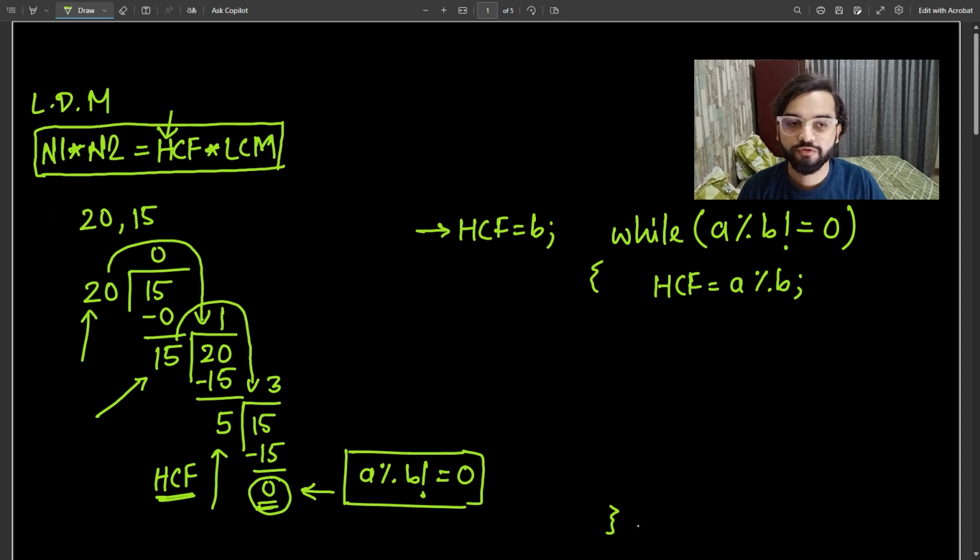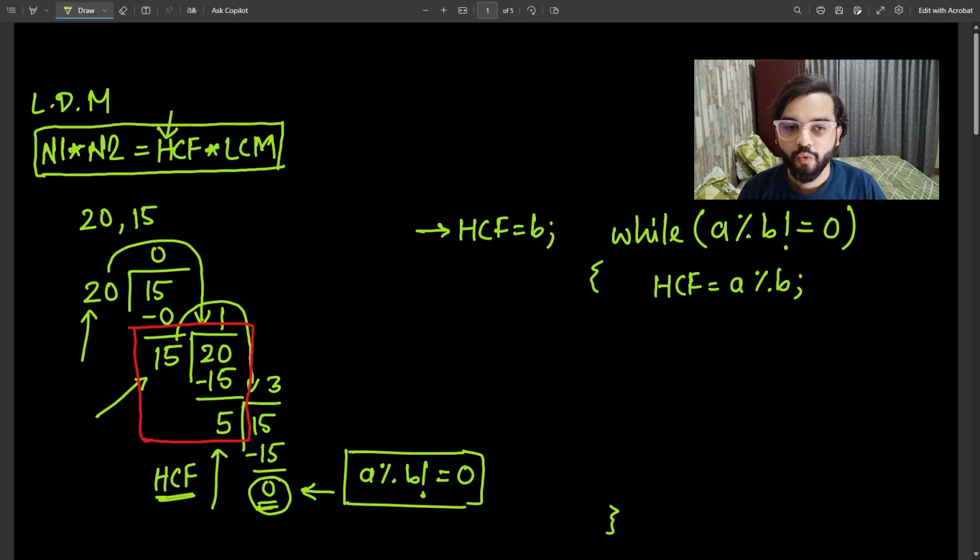I will again have to check the value when we divide, whether it is equal to 0. So for that I will have to exchange the values of a and b. If I look at this portion, then here 15 is now the divisor and 20 is the dividend.